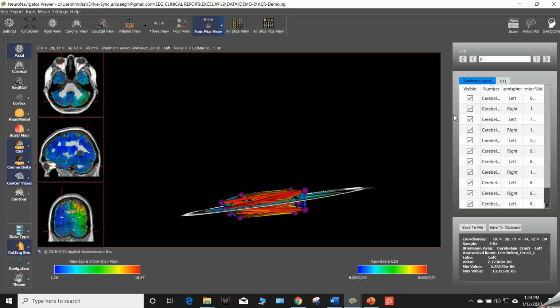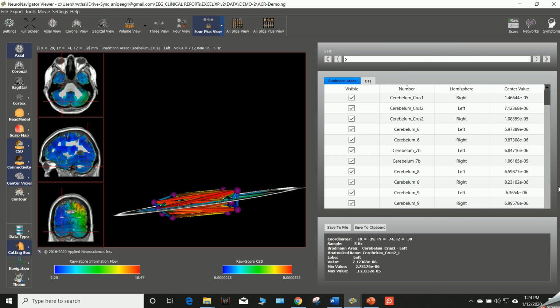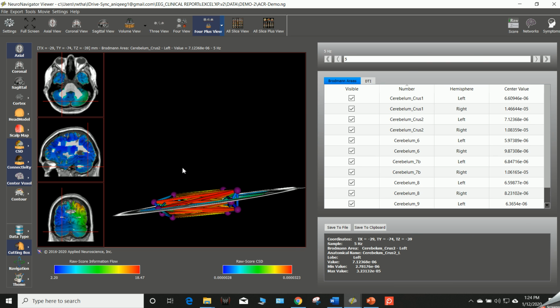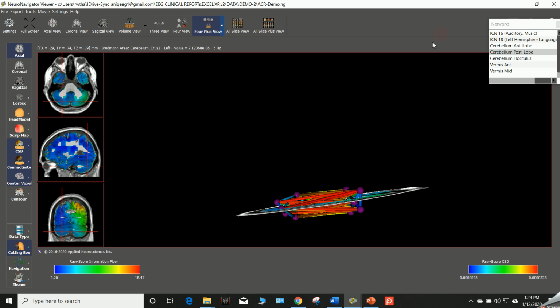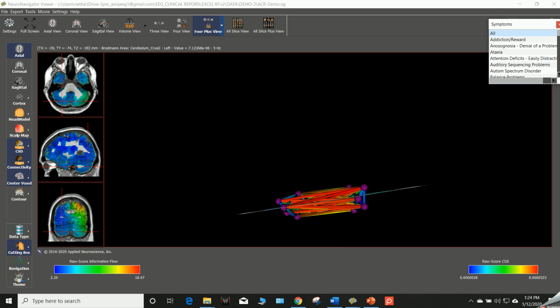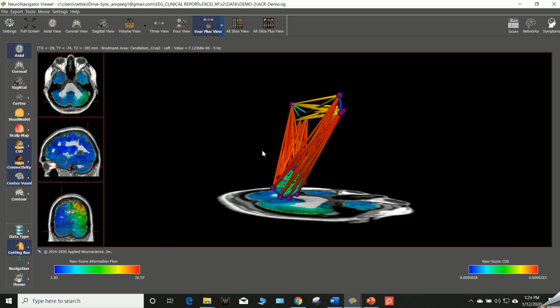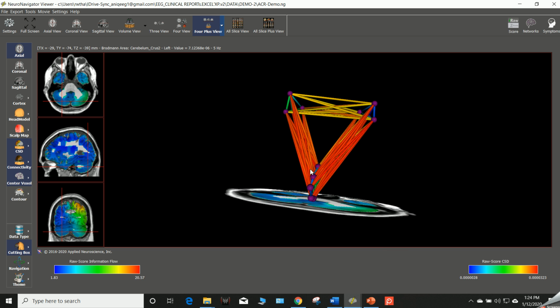As I mentioned, I'm going to be playing around with this, and you should practice with your patients as well. I'm going to make one that also has the somatosensory cortex in it. Let's see if we have under symptoms Parkinsonism. If we don't, we will get them. Yep, there's Parkinsonism. Okay, that selects the sensory motor cortex and the cerebellum, the red nucleus, etc.